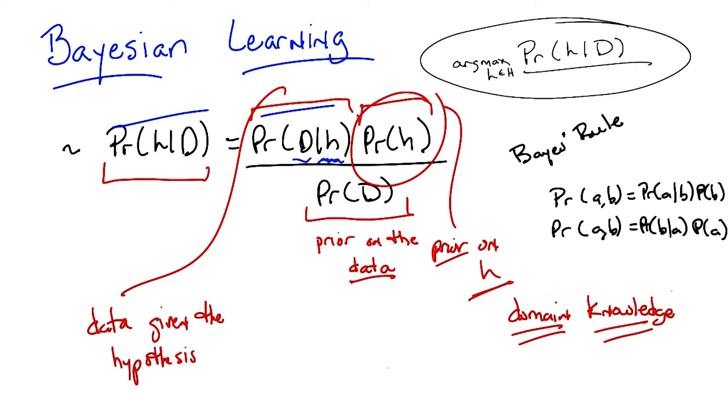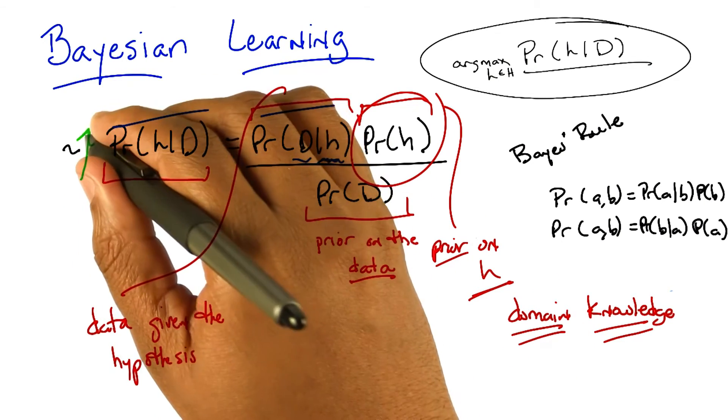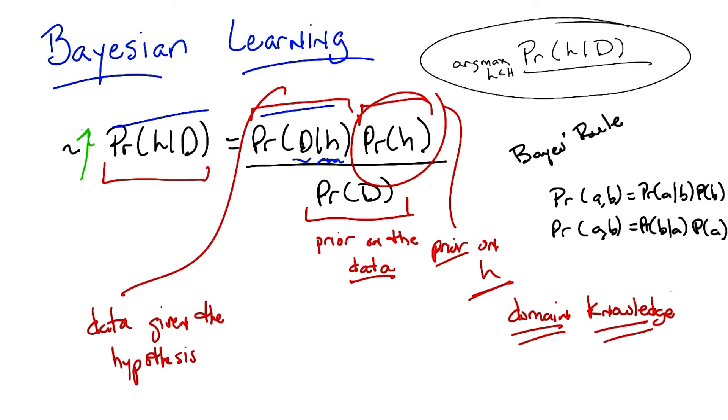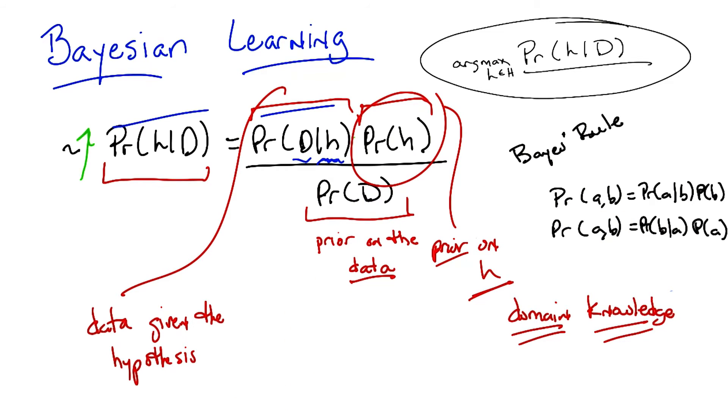So let me just mention one last thing before I give you a quiz. So see if this makes sense. I'm going to see if you really understand Bayes' rule. So let's imagine that I wanted to know under what circumstances the probability of a hypothesis given the data goes up. What on the right side of the equation would you expect to change, go up or go down or stay the same, that would influence whether the probability of a hypothesis goes up?